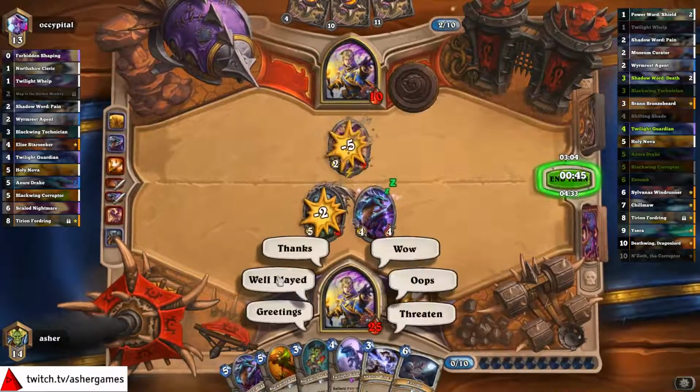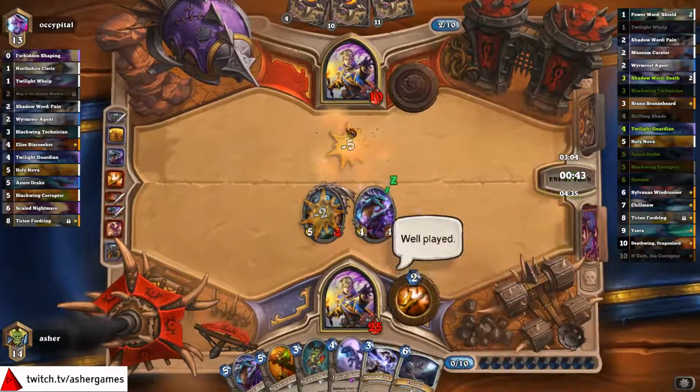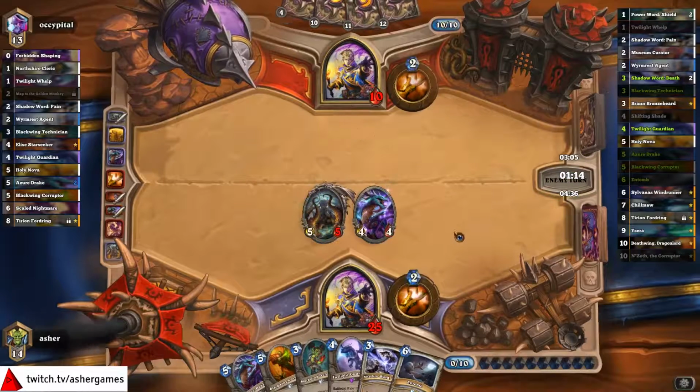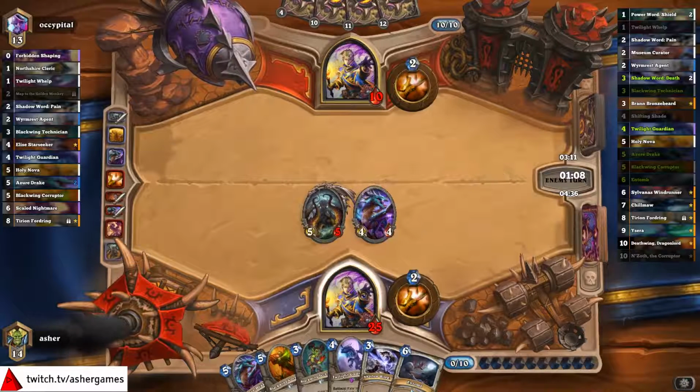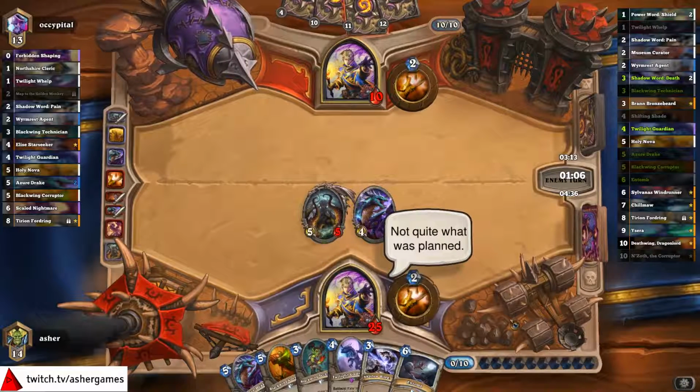Oh, I misplayed there. I absolutely should have attacked with N'Zoth. I could have totally cleared his board. And instead now I'm at 5 health. That should have been 7. Derpity derp. Oh well. Not quite what was planned.